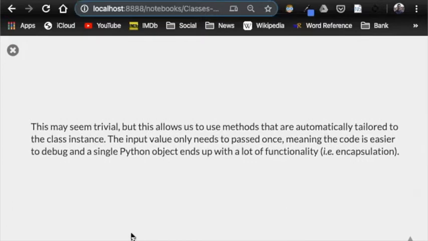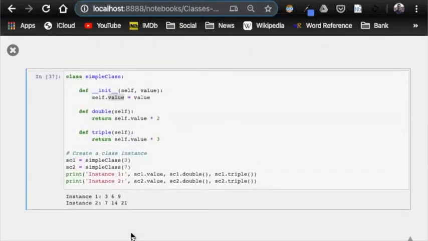And here in this example, when you write self.value equals 5, the left value is an attribute that I am creating, and the right value is the argument. So in this case, the argument value is being assigned to the attribute self.value. Then this function is calling the attribute self.value and multiplying it by 2, and this one is calling it and multiplying it by 3. So essentially, simple class 3 goes in here, gets assigned to this, and then gets multiplied by 2 and multiplied by 3. And then you can see.